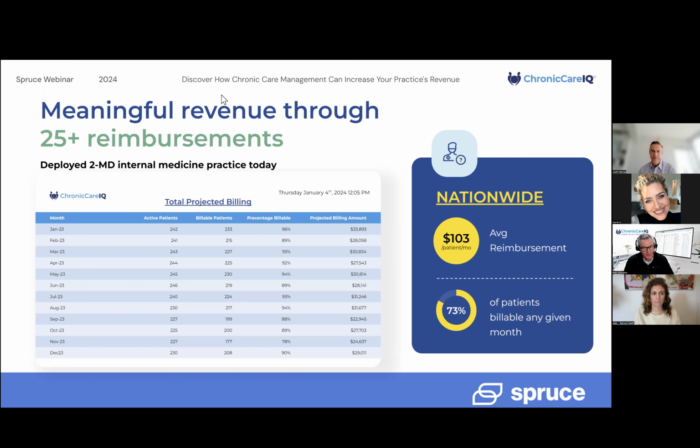When you can add up all the time, what's being done in the chart, what's being communicated, what kind of time is spent on the phone, what kind of time was spent in Chronic Care IQ, how much time did it take to craft that message and send it back, that is all non-face-to-face time. We've got tens of thousands of months of reimbursement. We've been doing this for 10 years. We've been audited, I don't know how many hundreds of times. When you're gathering up all of the time, it is an extravagant amount of time.